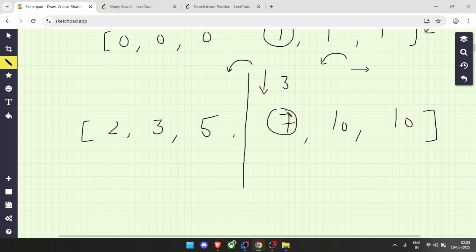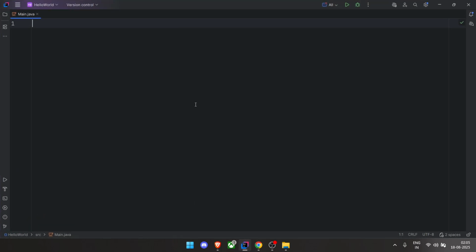So you have to update your answer over here, right? And if you are in this part where the value is strictly less than whatever we are asked, then for sure going to the left part is useless, because all the values will be smaller. We only need to consider searching in the right half, right? So definitely that's how you can do this. And now let's try to implement this thing, right?